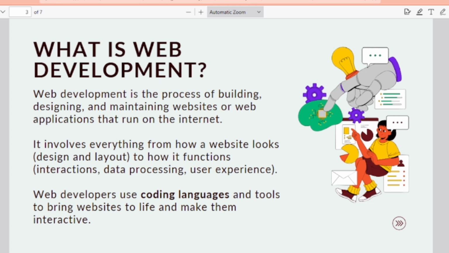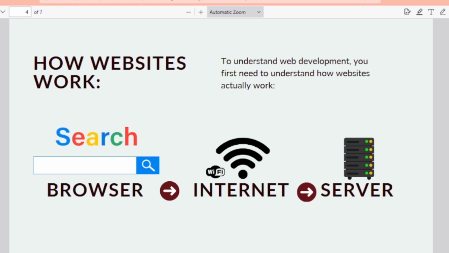Now, you're going to have to decide where you actually fit in terms of web development. Based on your skills, you're going to have to understand your web development roles and how you fit into the career. Because you could be a front end web developer or back end, or you could be both, where you have the front end skills and the back end skills. So let's jump into how a website works.